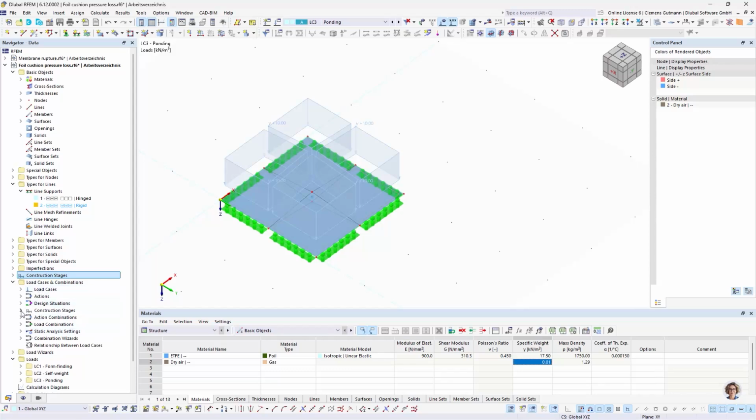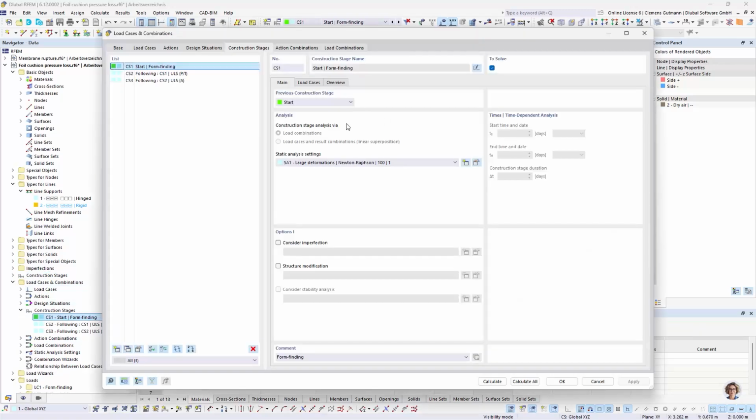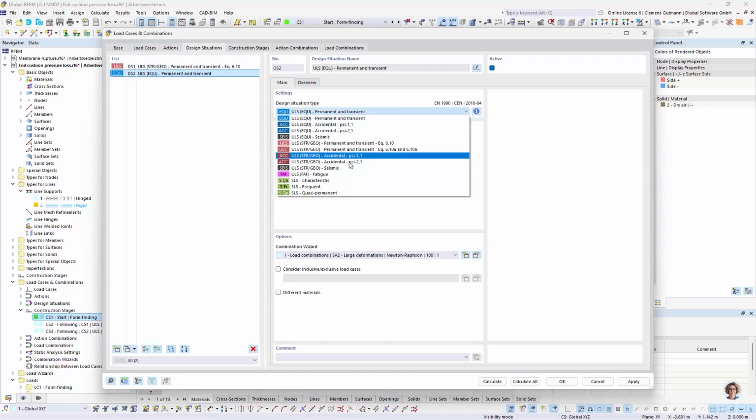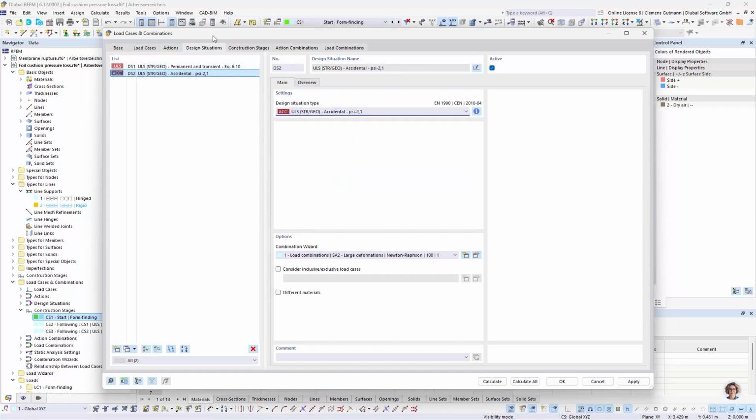Then let's go to the combinations. So here we have our design situation for the permanent transient, and then we have a new one also for the accidental loads.